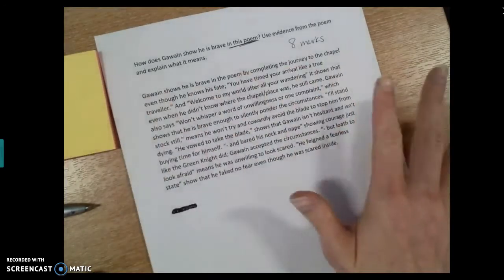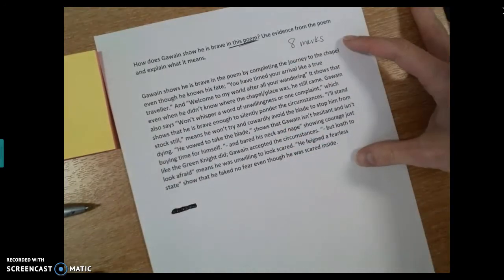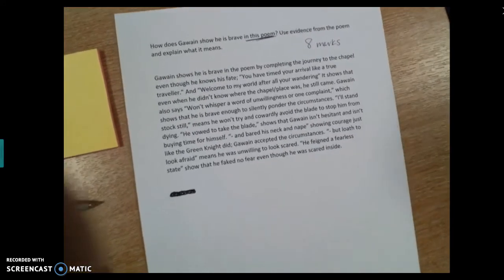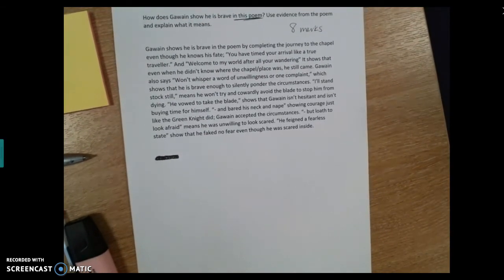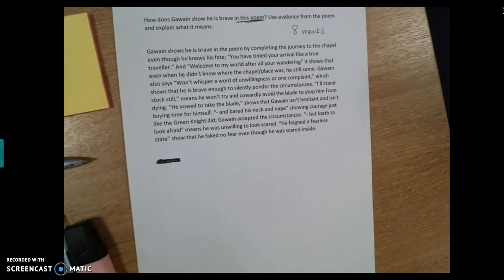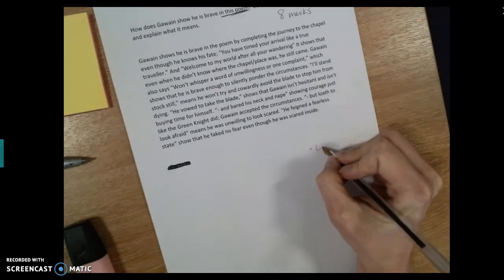Okay, so the first thing you notice if you're looking at this response, it's worth 8 marks, and look at how much this student has written. We've typed it up here, but you can see this is a really chunky response. So they've written lots and lots of information, which is great. So they definitely have enough there to earn 8 marks, assuming that what they've written is appropriate to the question. So the length is already good. So that's one of the first things I'm going to note. I'm just going to put that down here. Length.